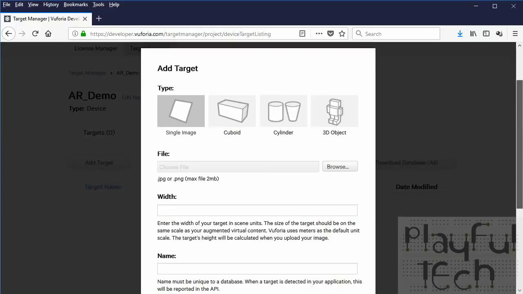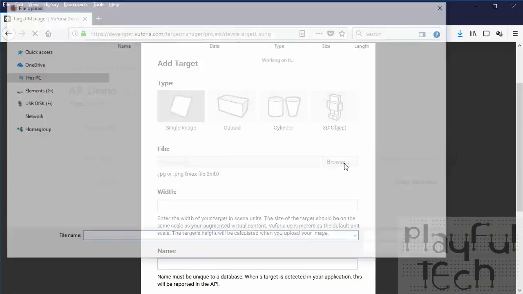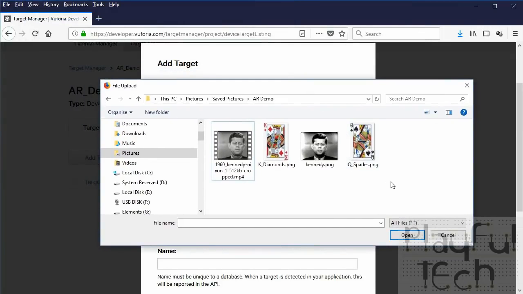So there's different sorts of targets you can create depending on the sort of object that it's going to be placed on. So you can have abstract 3D objects, cylinders, like if you want to do it on the side of a bottle of Coke or a wine bottle or something like that, cuboid. I'm just going to put a single image on here. So I'm going to select. Here we have, so I've got this is the video file I'm going to play. This is the image file I'm going to use. Let me insert the thumbnail from the video screenshot that I want to place. This is just a PNG file.